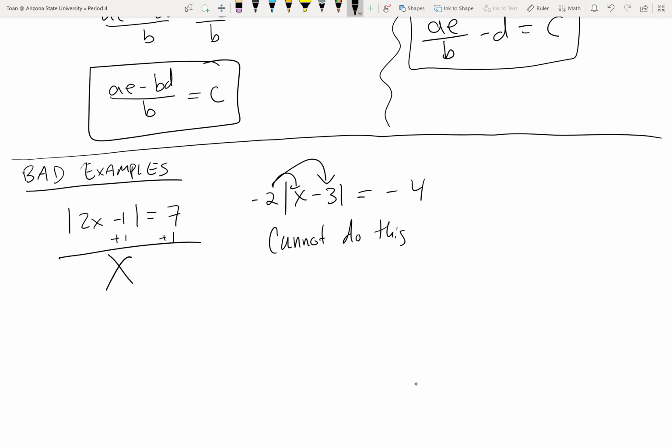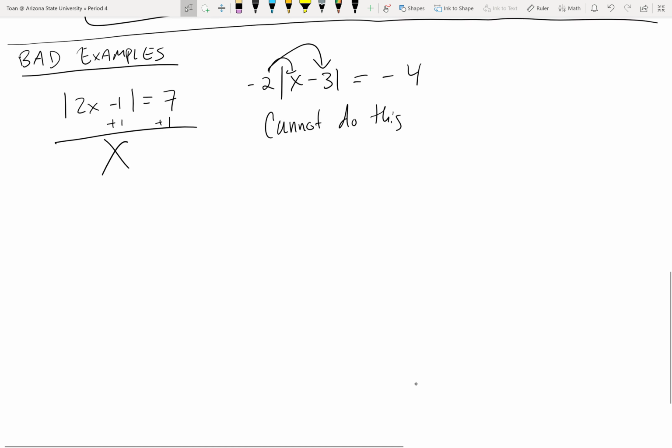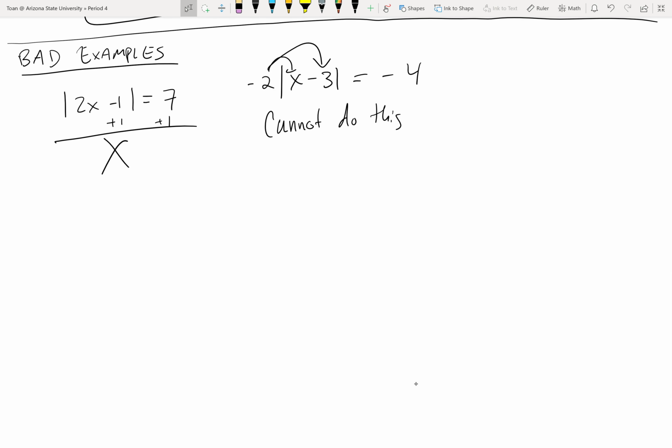So how the heck are we supposed to solve equations that have these impenetrable force fields? We need a way to break them down. And the thing that can break down absolute value bars is its definition, sort of like knowing a demon's name. You use the definition of the absolute value bars to get rid of it. Now, if this was Algebra 1 or Algebra 2, I would spend a lot of time coming up with where this came from, but you should have heard this spiel at least once in your mathematical career, definitely if you were in my Algebra 2 class. So I'm just going to give you the definition.